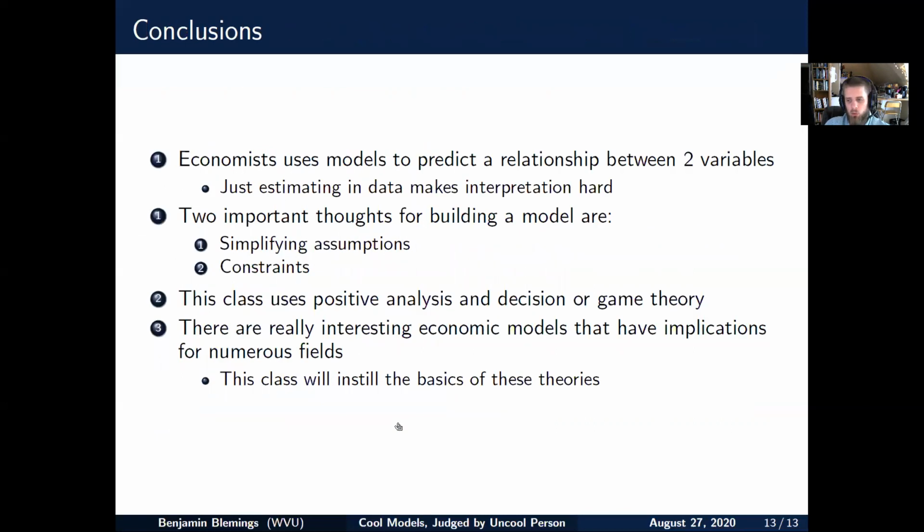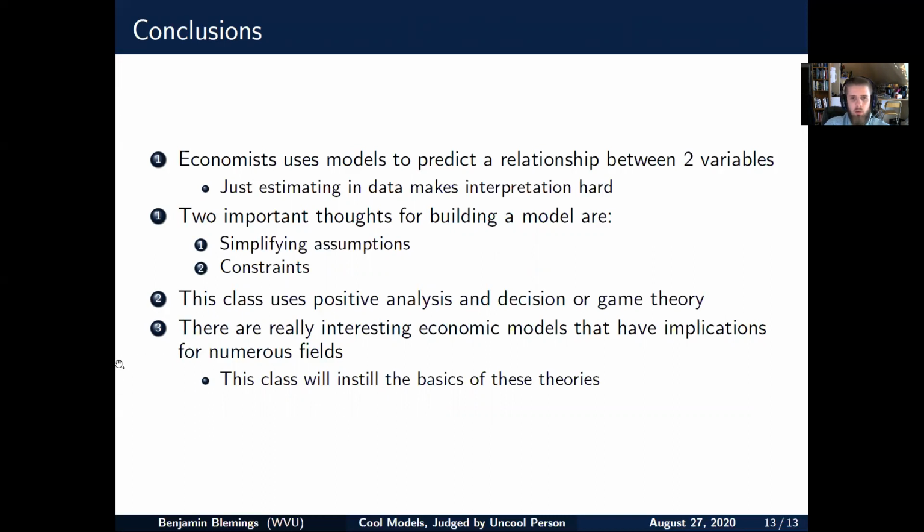So I just want to wrap it up for you now. Economists are just using models to predict relationships between two variables in a really broad sense. Without the model, it would be hard to interpret what the data told you without having a theoretical prediction for what the math and assumptions say should happen.